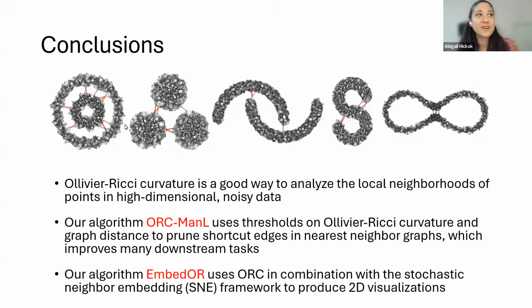That's a good question. I think it depends on what you're trying to optimize for. So here, we're not necessarily trying to optimize for getting the actual geodesic distance, but rather getting a good visualization. So we really want to have points in different clusters repulsed from each other, and points in the same cluster get pulled together. But if you wanted a dimension reduction algorithm that really preserved distances like Isomap, that would be a different optimization problem.